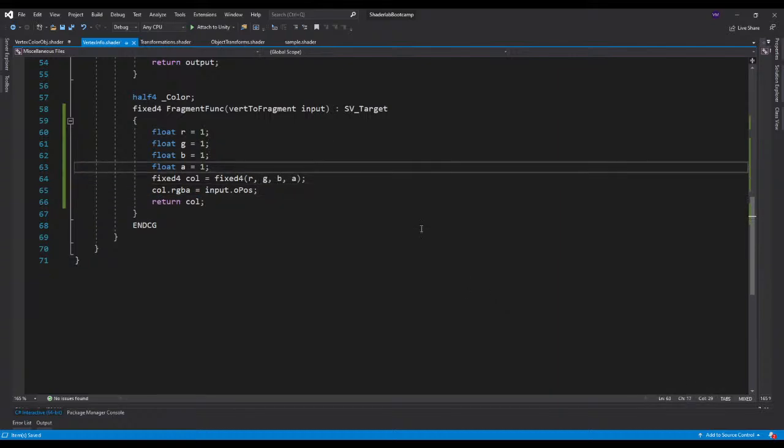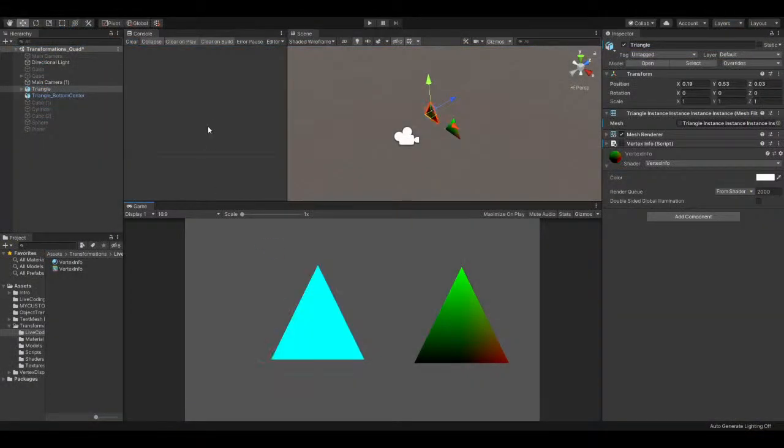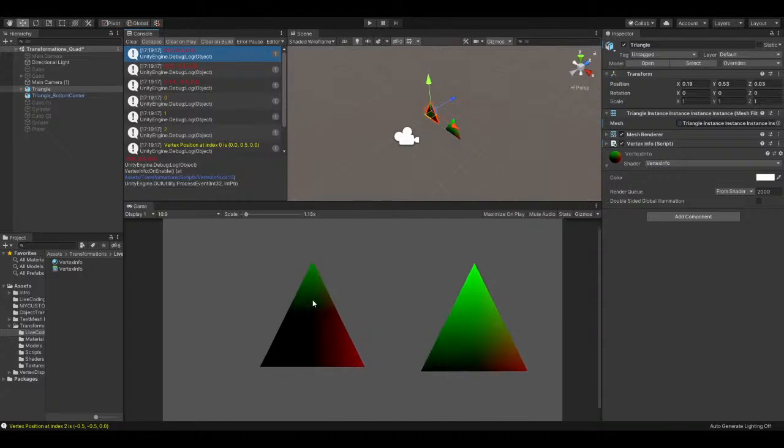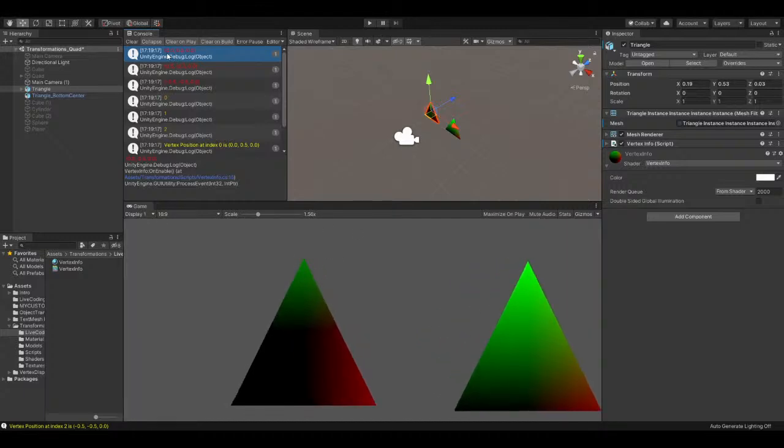So you guys, if you remember, for the first triangle, for the first vertex, the object position is, let me switch this on. What is the first vertex? First vertex is right here, RGB. So R is 0, G is 0.5, B is blue, 0. Then again, second vertex R is full because this is on 0.5. It's not full, it's 0.5. G is 0, basically -0.5 is 0, and B is 0. Alright, so you get a reddish color here, greenish color here. Why is the third color black? Because all of these are considered as 0 in the third vertex.